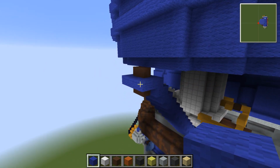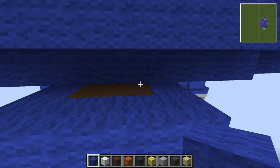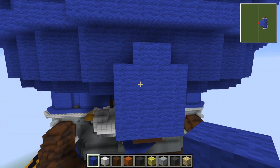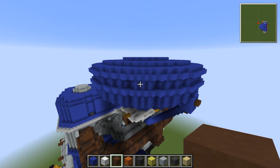All right, so now we need to connect this part up here. So this is going to go around like that. That goes up there. And this fills in like that. It holds onto there. I could even put a little brown one in there as well. I think that would be cool. Like a little double sort of connection on there.